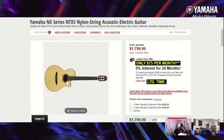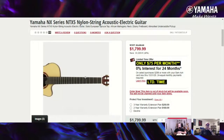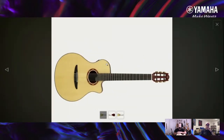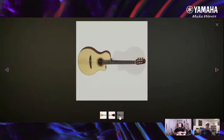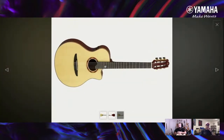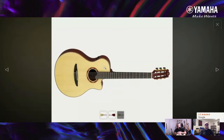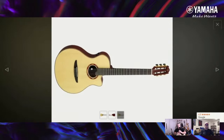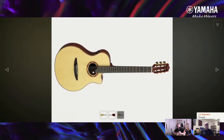Yeah, so we actually took the old APX body shape, the number one acoustic electric guitar selling in America, the APX 600 from Yamaha. But what we did is we took that into a nylon string series. So now this NX series, the NCX, is our traditional classical with cutaway. That is going to be traditional depth, round sound hole, and a traditional 2.05 inch nut width.